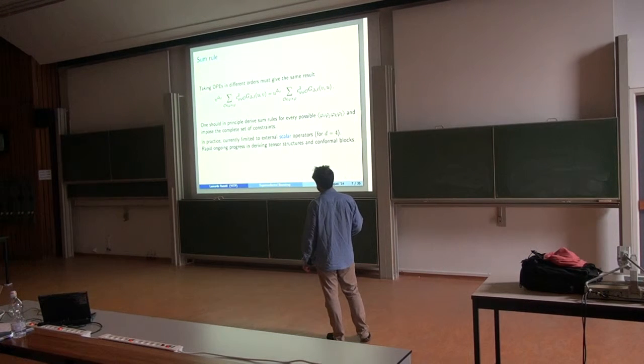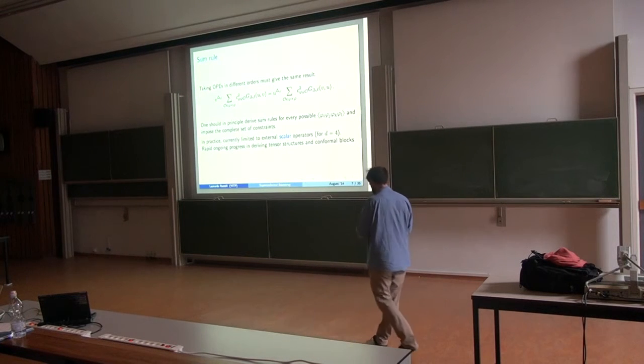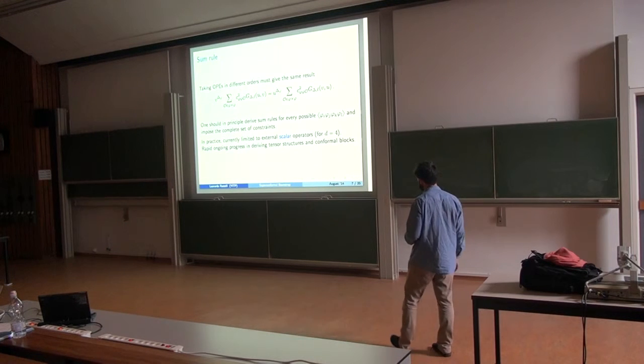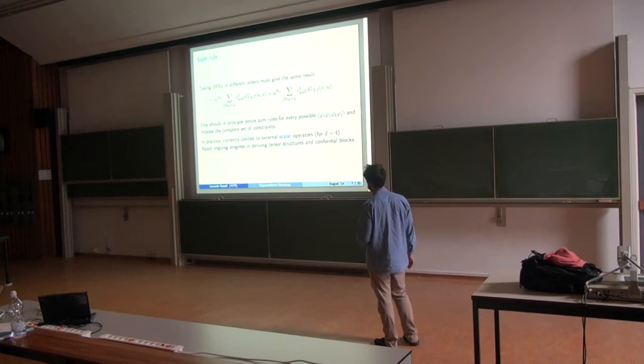Delta phi is the conformal dimension of the external operator, which we can assume is known. But what is not known at this stage is over which set of quantum numbers the sum runs. So these are the operators O that appear in the operator product expansion of phi with itself, and the structure constants. So this was just an example, the simplest possible example, external scalars.